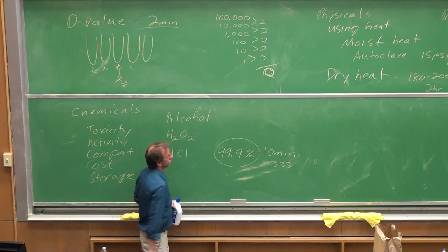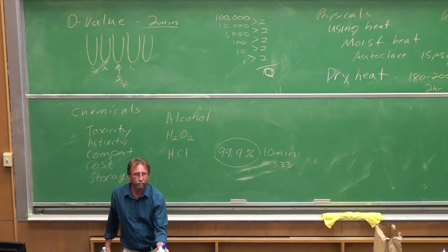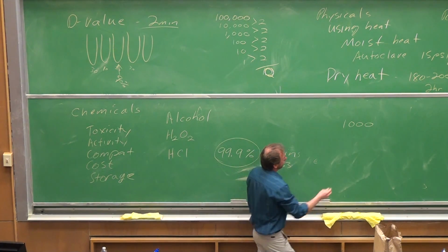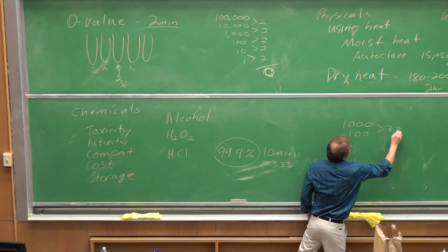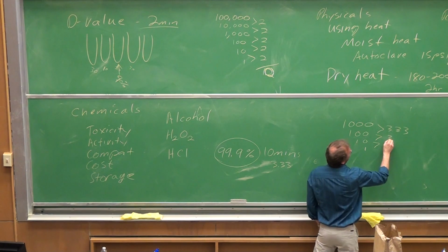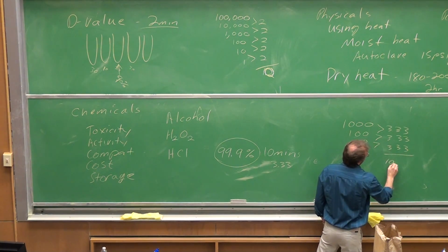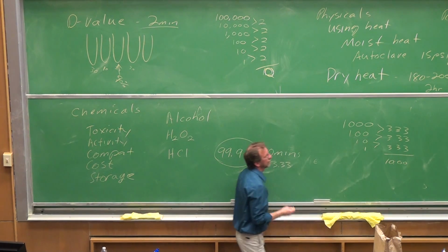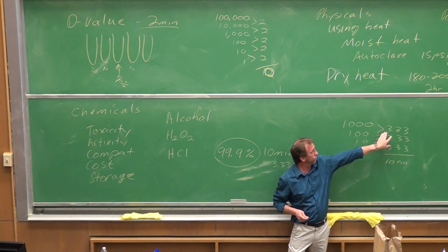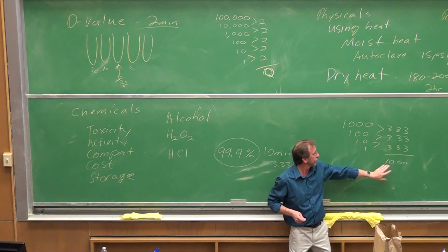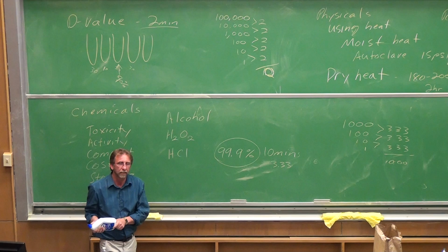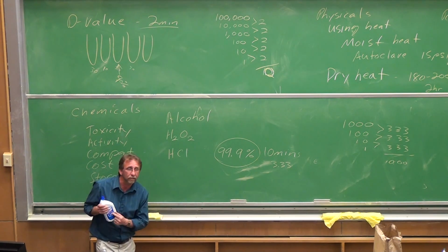If we agree that they can reduce the amount of microbes, and they're saying viruses and bacteria, by 99.9%, that means that, let's say, if we started at 1,000 cells, if their D value is 3 minutes and 33 seconds, then by the time we get down to one cell, we should be at 10 minutes, shouldn't we? Isn't this a 99.9% reduction from 1,000 to 1? And didn't we reduce it 90% each time in 3 minutes and 33 seconds? Isn't that a total of 10 minutes? So one of the things that we have to realize anytime we're using a cleaner is that there may be a requirement for exposure to reach the kill that they label or that they put up there.